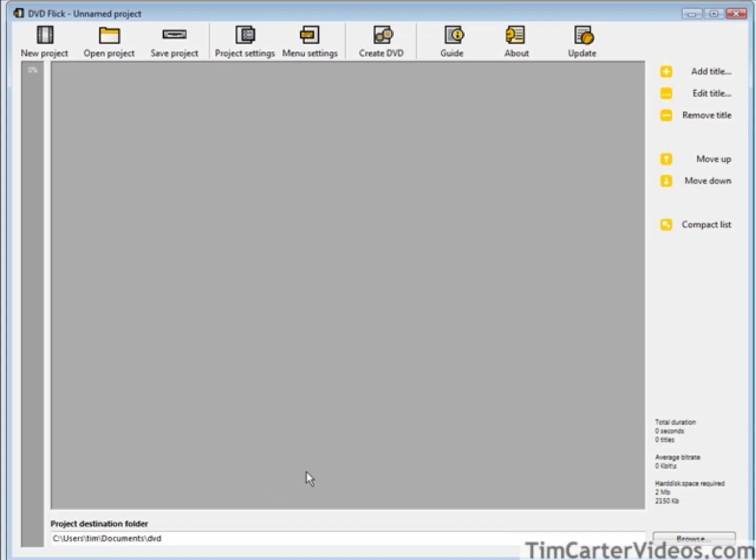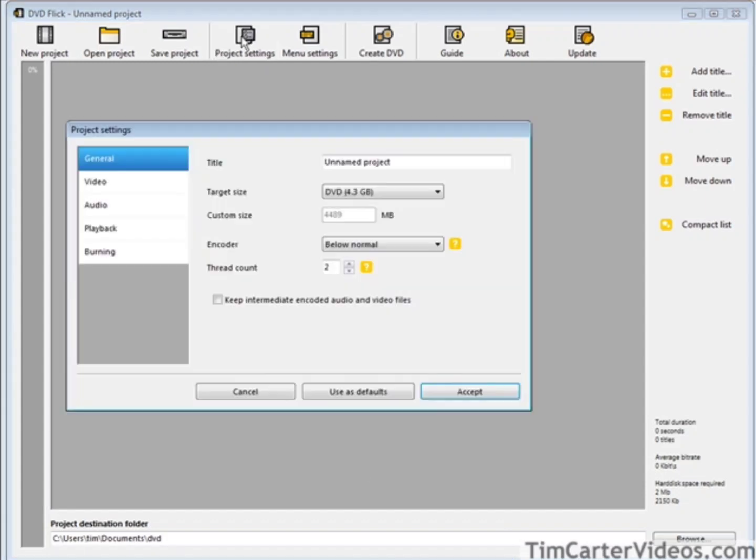Okay, the first thing we're going to do is set up our project settings. We go to project settings and then give it a title. We're going to call this Basics of Internet Business. Take the defaults for the rest of this.